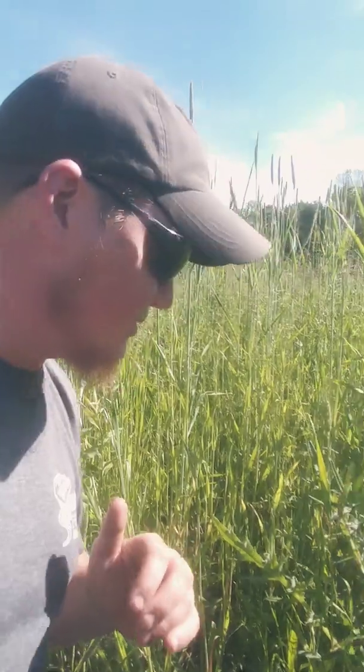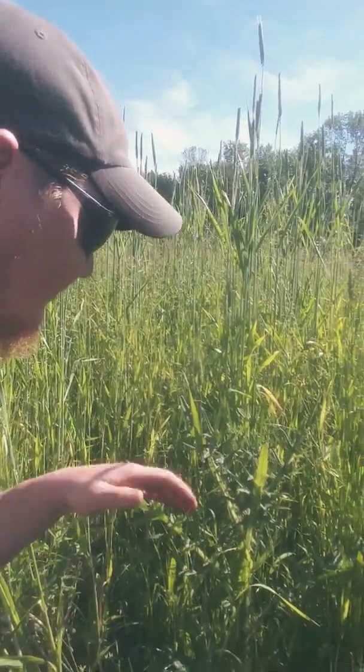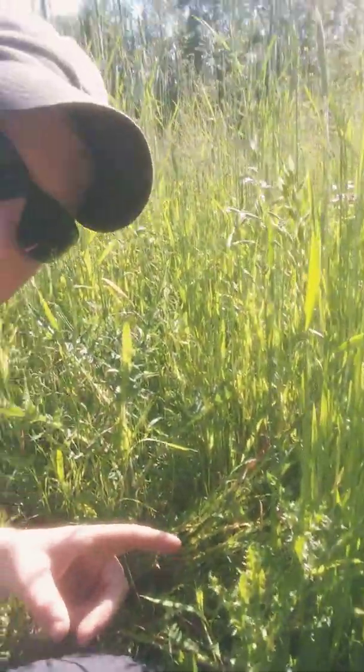They can quickly establish and overrun areas really quickly. But these are thistles, and the reason I'm not handling them is I left my gloves in the truck when I'm out here checking this plot. But anyway, so we got bull thistle or spear thistle, as a lot of people call it, and then Canada thistle. Both of them are not native to North America. They're naturalized out here in this area. So that's what I got for our Wednesday Weed of the Week.